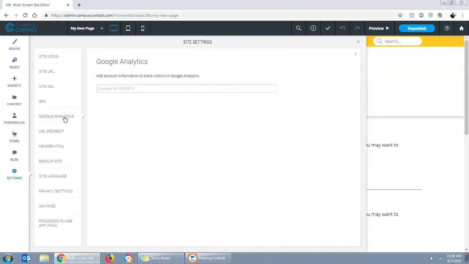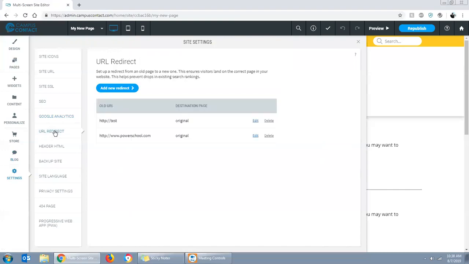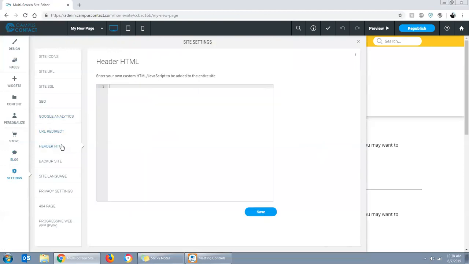As I mentioned before, while we have our own stats built into the site, you can also integrate Google Analytics. So if you've got a Google code, paste it right in here, and you can add that as you see fit, and it will start tracking. It does take, I think, 24 hours before you'll see the results show in Google. So go ahead and add your Google code, and it will start tracking. We can also do URL redirects. If we need to redirect your site anywhere else, we can do that.